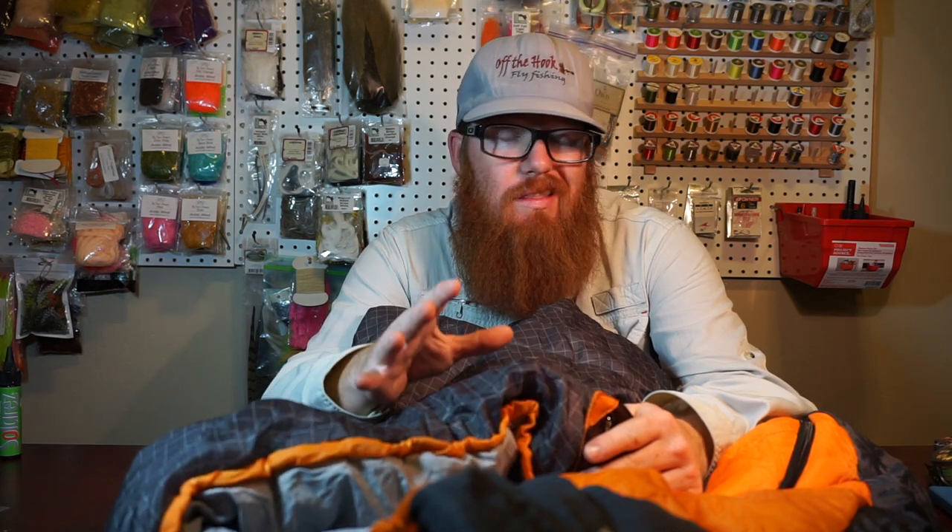I'll be honest — if you want to know exactly how it rates, I've never been in zero-degree weather with it. I just don't go camping in the dead of winter here in Southern Colorado. The lowest it'll get is about 15 to 20 degrees at night. I've used this bag at 15 degrees without a pad underneath and I started to get a little chilly. Obviously a pad helps insulate and keeps you warmer. With a pad I think this would be fine at zero degrees. At 15 without a pad, I wasn't freezing or shivering — just wished I could be a little warmer.